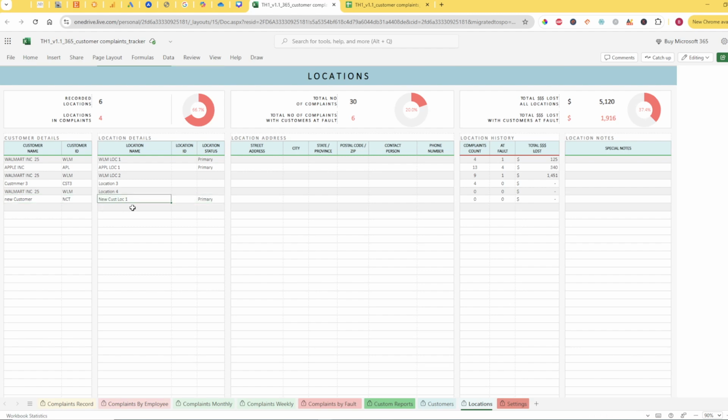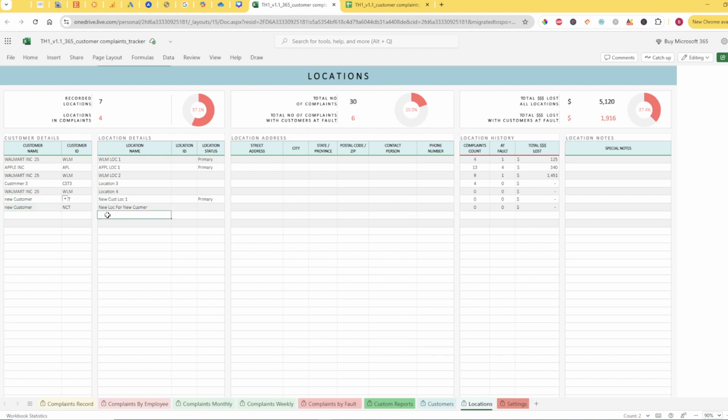In case you have multiple locations for one customer, you have to select the same customer again. I want to add a new location for this customer, so this time it will be a new location for new customer. I call it new customer because this is the new customer. So now we have two locations for this customer.